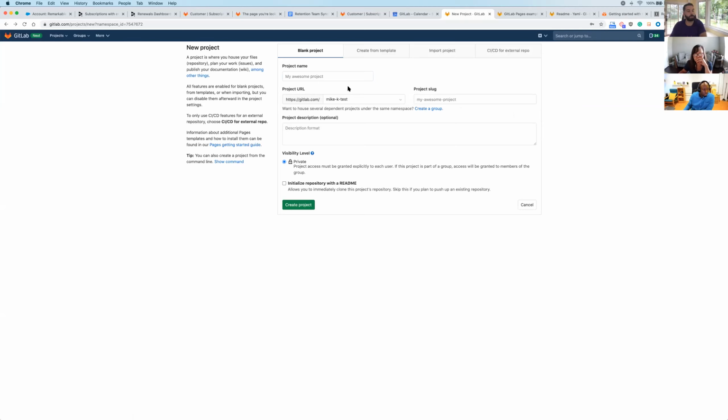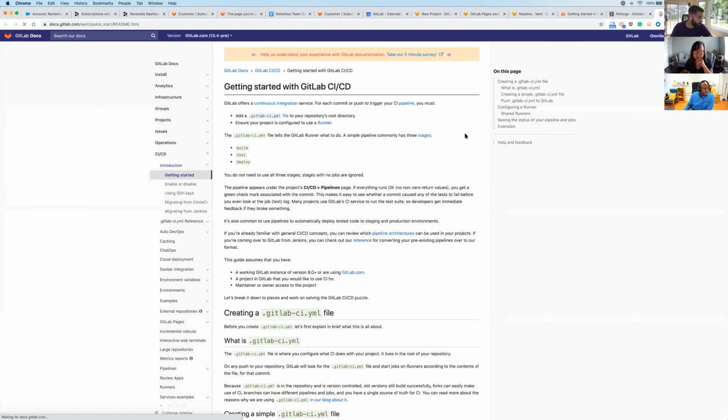Not everything from Circle CI is going to translate to the syntax that we support for the GitLab CI YAML file. I just put in the Zoom chat the documentation that we have to guide users migrating from Circle CI, because we call out, first of all, what the differences are.